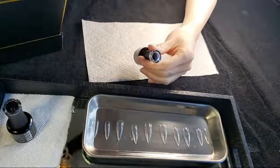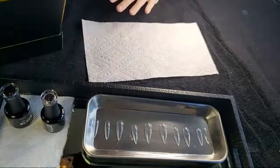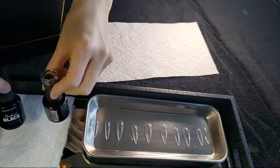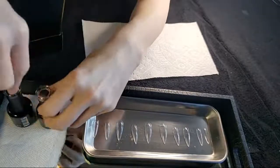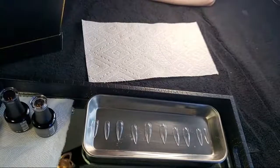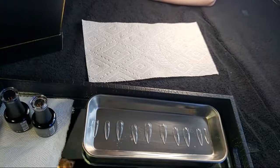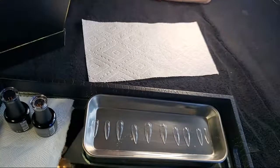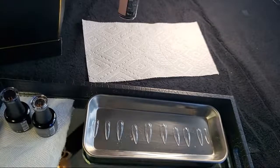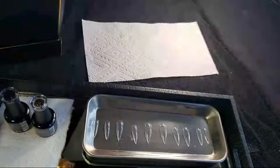Cool, so we're gonna decide what colors to use. We got our base coat, we got black, the perfect black. Can you see this? Or kind of. It's just the base coat, perfect black, and then I was thinking about doing like a nude. I don't exactly have a full blown nude, but kind of. We got pinks, and this one's the closest thing to nude. This one's called I Do. It looks kind of clearish pinkish, but I don't know.